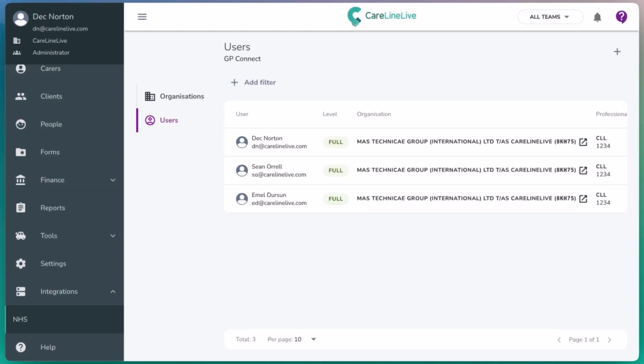So going back to the requirements of the NDSA, each location or branch within your organisation would need to be registered separately, and we can support that through CareLineLive using Teams. So you'd register all of your organisations into CareLineLive and then assign users to each of those organisations. And all of this data is fed through to GP Connect, so there's a full audit history of who is viewing which sections of the GP Connect record and at what time.